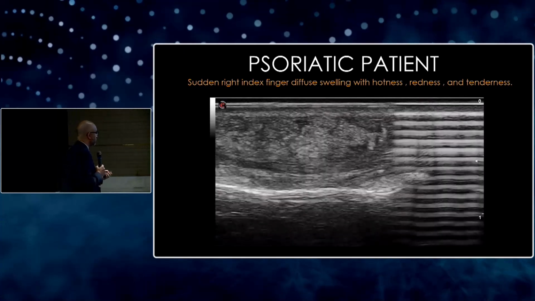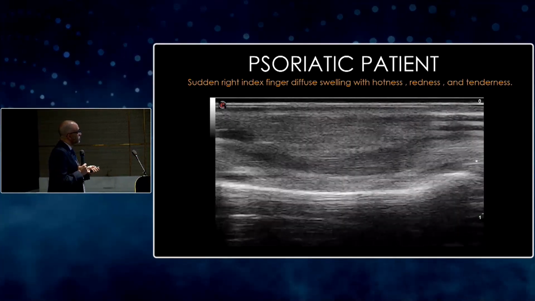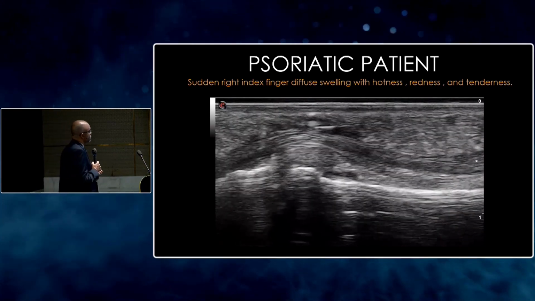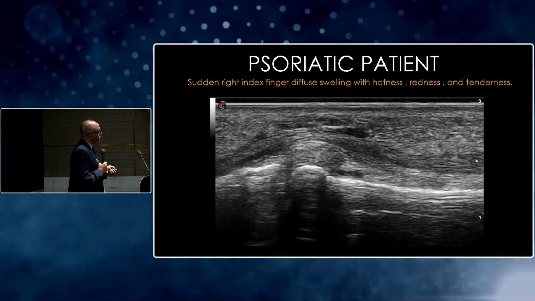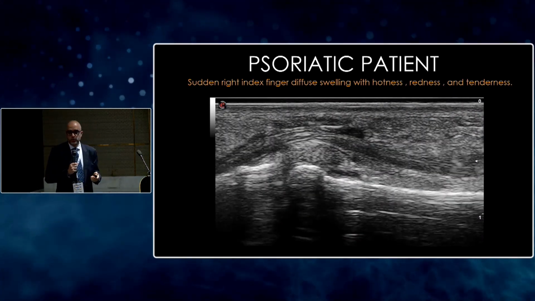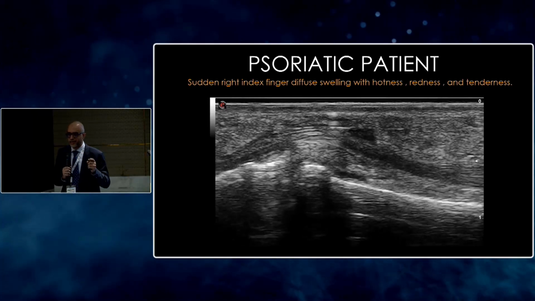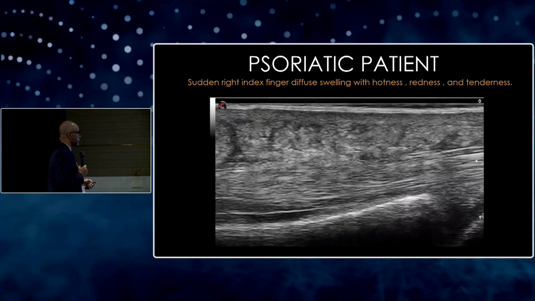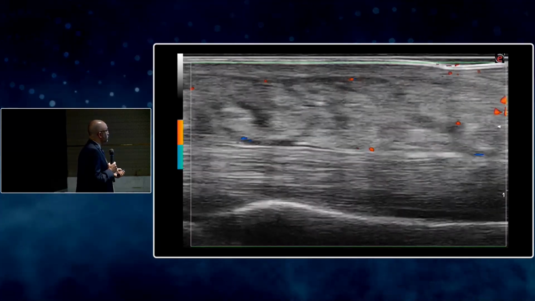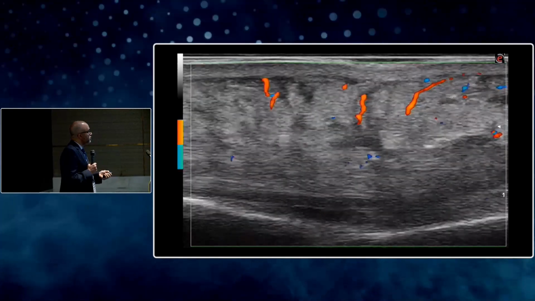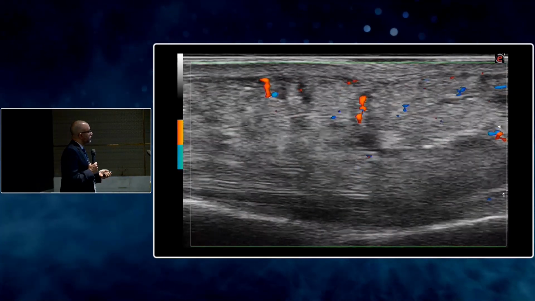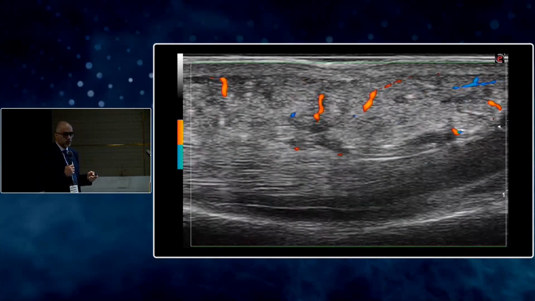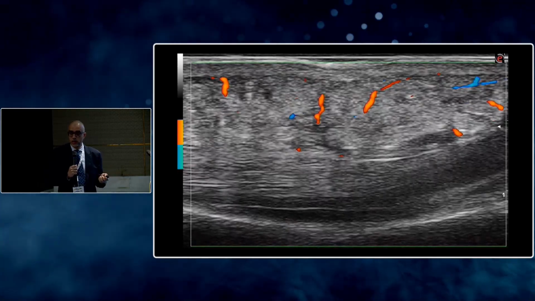to put your probe. So you can see here the distension of the pulleys, which was already mentioned in the presentation of Professor Bassant. You can see here the flexor tendon, and you can see nicely the distension of the tendon pulleys, which act as a part of the functional enthesis and can trigger the inflammation and cytokine storm in patients with psoriatic arthritis. And even the Doppler signal is almost present around the pulleys at the initial part of inflammation, while the rest of the image, tendon and the paratendon part, and even the joint itself, I will show it to you in the next image, is still normal.